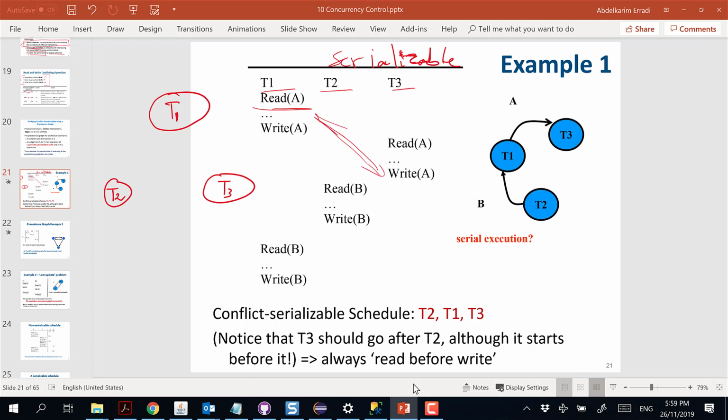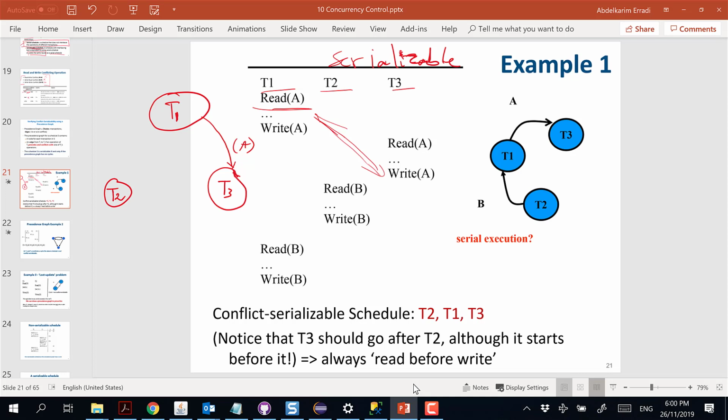Once it is conflicting, from T1 I create an arc, an edge. If I want, I can label it with A. So there is a conflict here: T3 is doing something conflicting with T1.